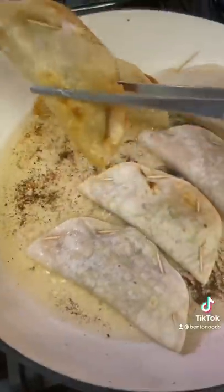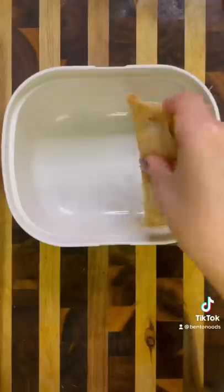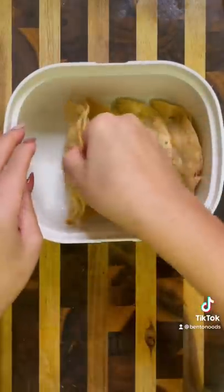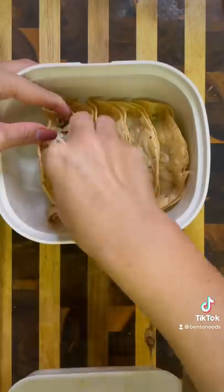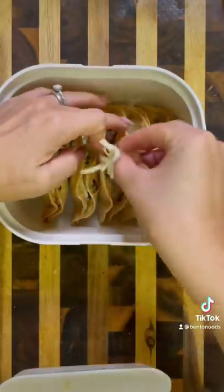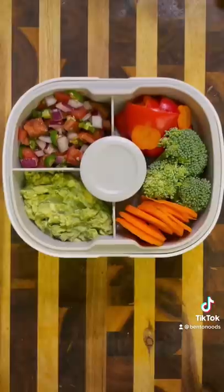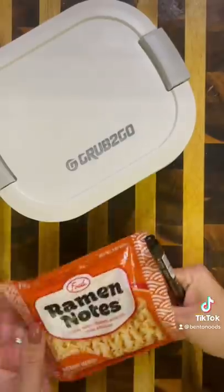Lastly, I packed in some ranch to go with those vegetables. And for the main portion, I'm going to be doing some crispy tacos. For the filling, I did carne asada and potato. These turned out so crispy and tasty. The recipe for these actually came from another TikToker, so I will make sure to mention her in my comments. She was not wrong about how addicting these tacos are, and I'm definitely going to make these again.